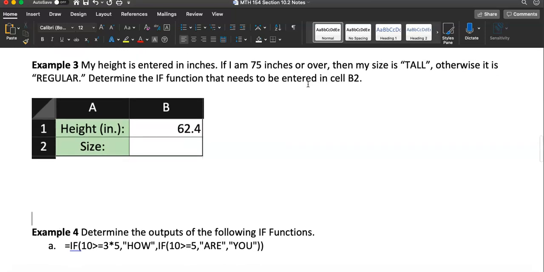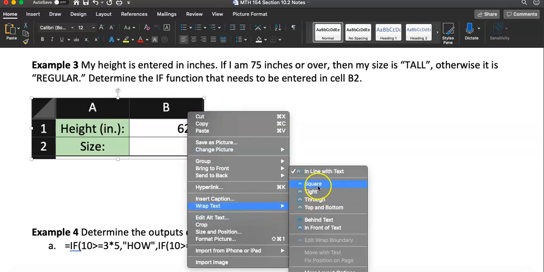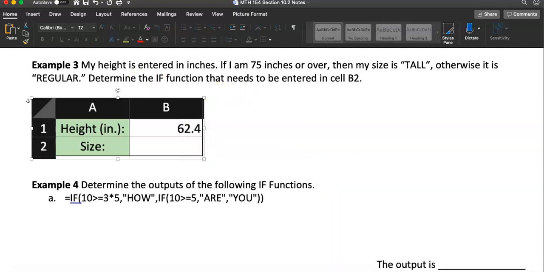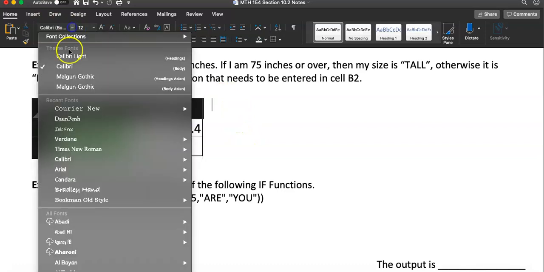All right, ready? I know what it should say already. It should say regular, because I am never considered a tall person. But let's see. We're going to try to write an IF function. But what I'm also going to do first is try to write this in a sentence. Okay, give me one second. Let me go ahead and try to write this in a sentence. So IF sentence, let's see.